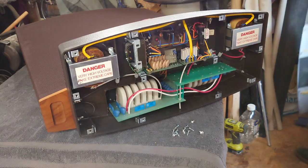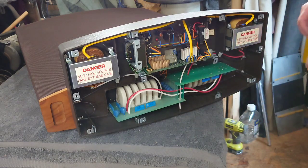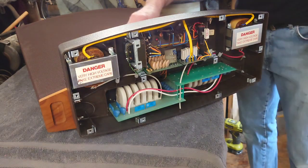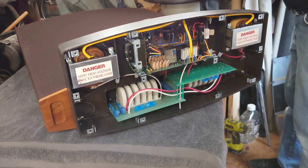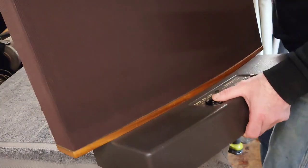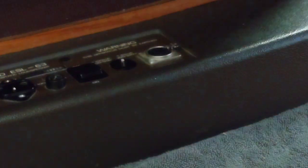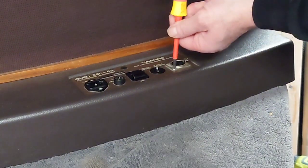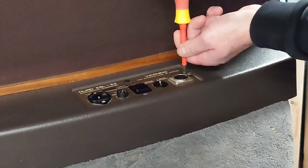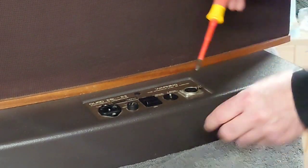Right, okay, so I'm going to put this down to one side now. Get rid of all the screws and bits and pieces. We'll fit them over here. Now what we're going to do is turn it up the other way, because we need to get the XLR connector out. The plug, I should say, the socket. There we go. So there's the XLR socket. So get our screwdriver there. Right, so that's spinning, that one. So that one wasn't even connected in there. There we go.